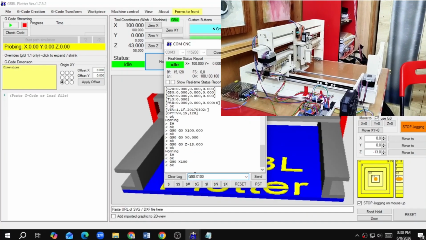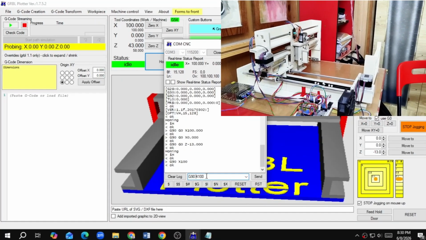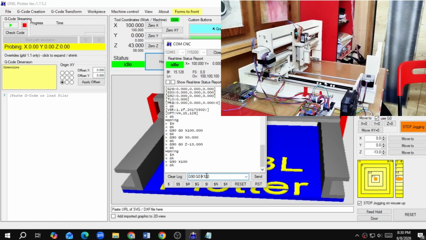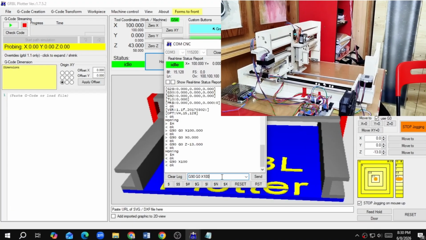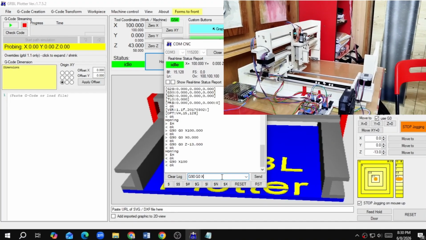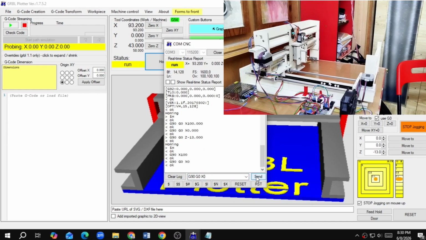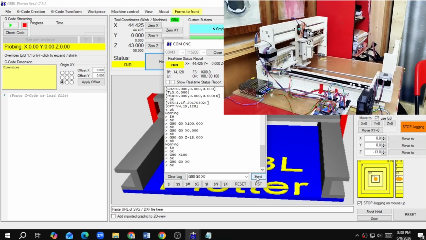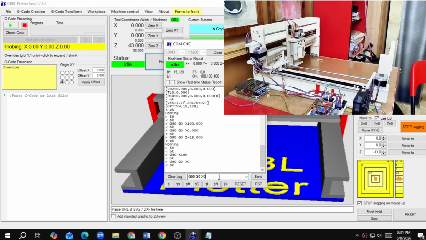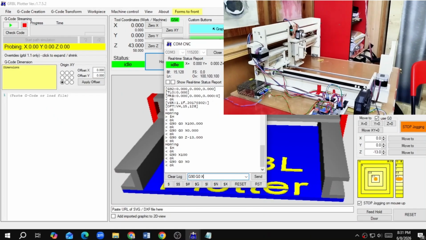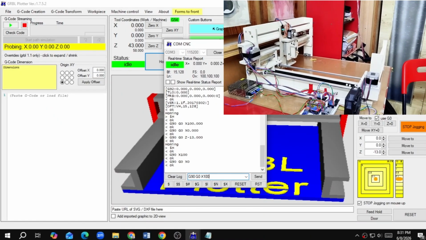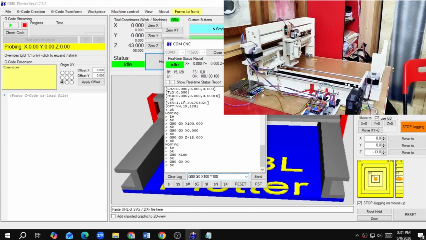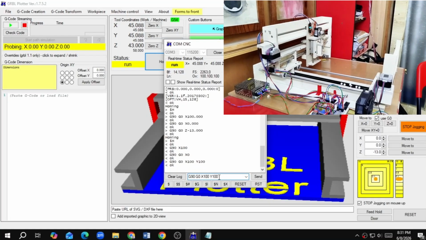Now if I want to move it faster, I can put G0, which is rapid movement, and I want to move X back to 0. Moving back to 0. If I want to move X and Y at the same time, I can put X100 and Y100. It will move X and Y together.